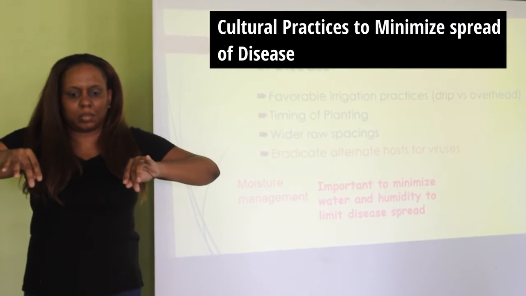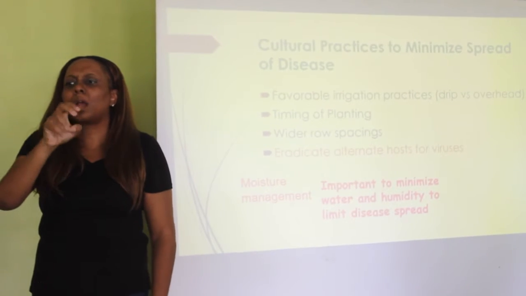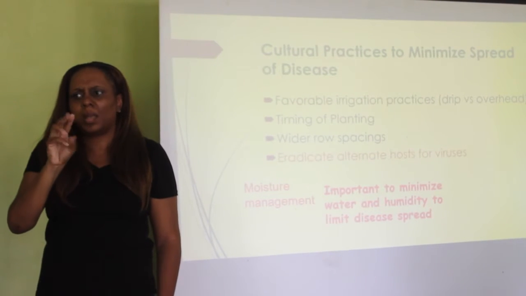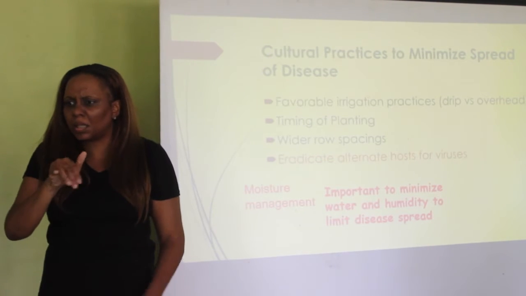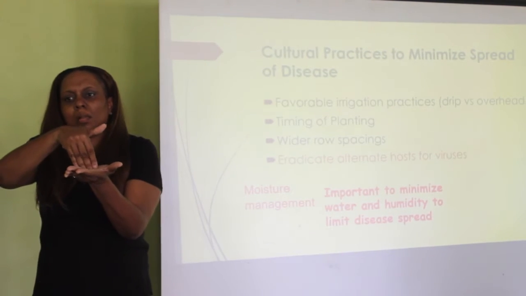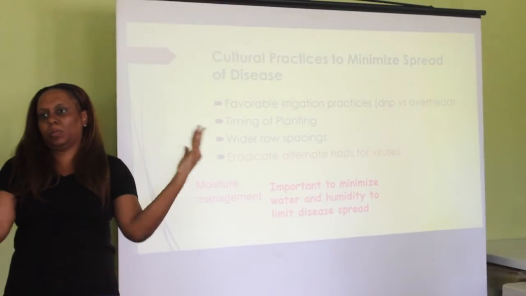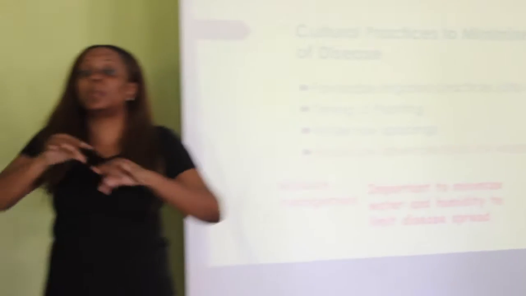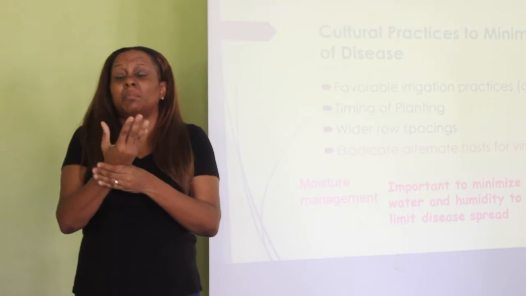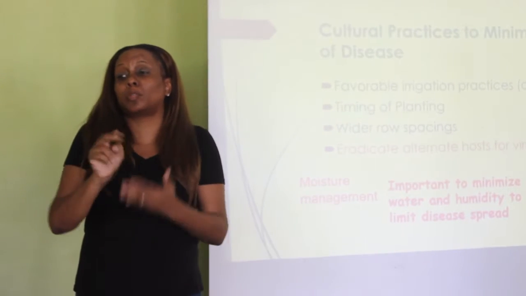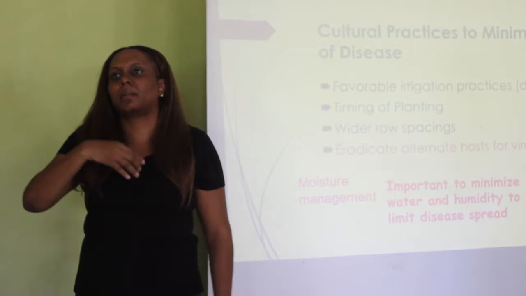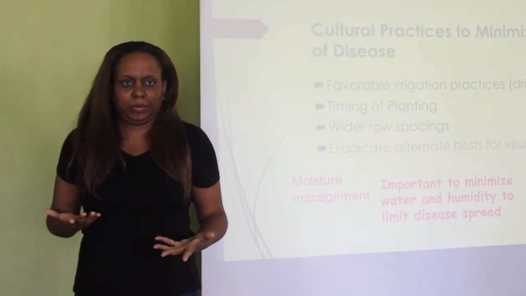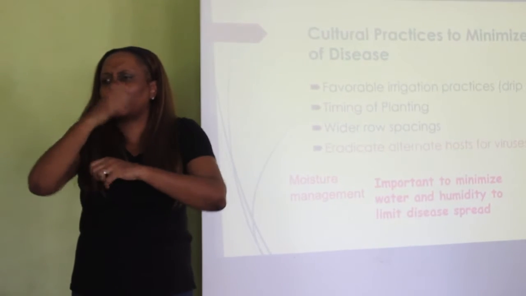We can use favorable irrigation practices, because there are some plants that will grow fungus if you wet the leaves. They prefer not to have the leaves wet, especially when outside is very humid. So the method you use to irrigate is important. Then there is the timing of your planting. There are some crops that will grow at certain times of the year, some that prefer to grow in the cooler months. If you plant them in the drier months, the response of the plant to the environmental factors that we dealt with before will affect it and cause the plant to become ill.